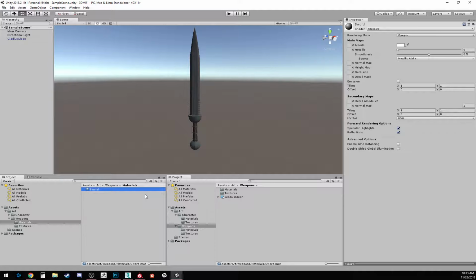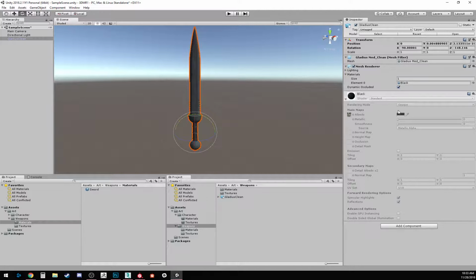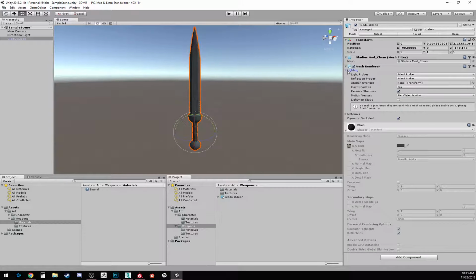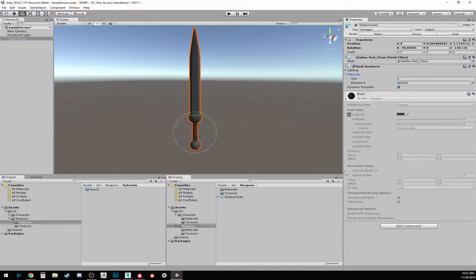Okay. Now, how do we get this texture onto this object? That's pretty easy. If you look right here, it'll say black, and that's the texture you'll see right there, or the material. I keep saying texture, shader. If I close the material, just in case you have it like this and you don't see that, just realize that it's right there. Okay?